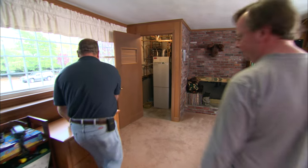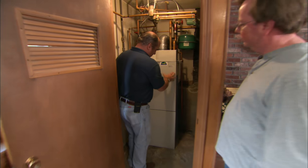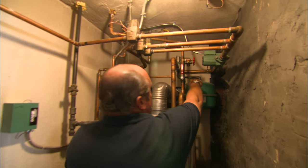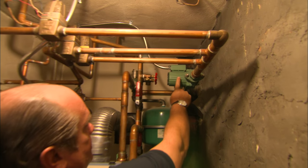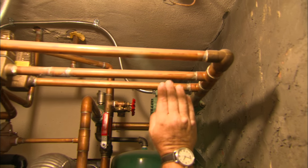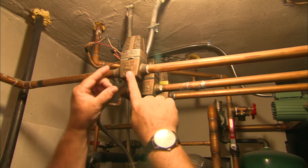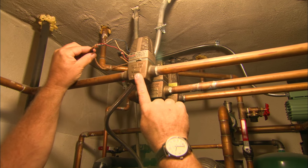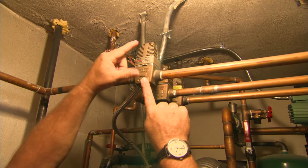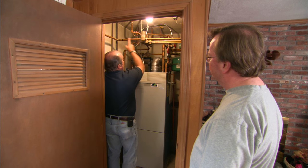So what you've got here is a forced hot water baseboard heating system. This is your heating boiler. Below it is a tank to make hot water for the faucets. The heated water leaves through this big pipe right here, and this green thing is a circulator pump. That pushes the water through, and you can see each of these three zones. Each zone has a zone valve. They're connected by wires between the zone valve and the thermostats upstairs. When the thermostat sends a signal, it'll drive a piston and that sends heated water right through that valve to the baseboard.